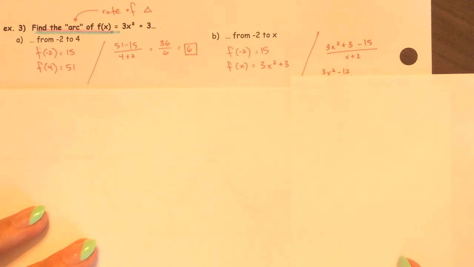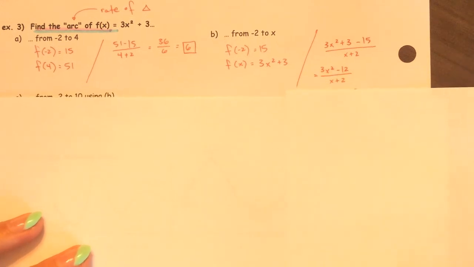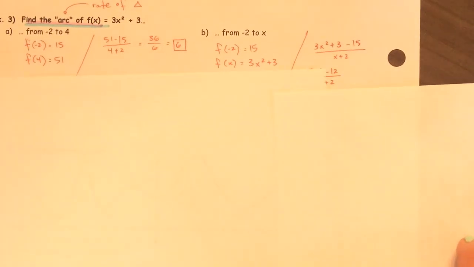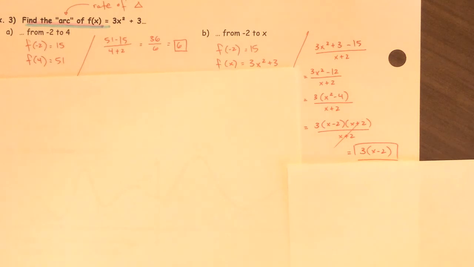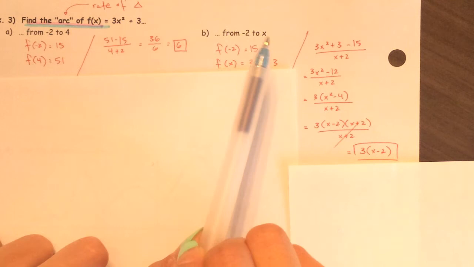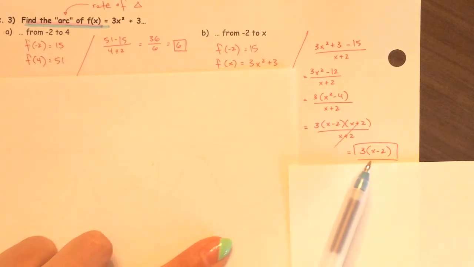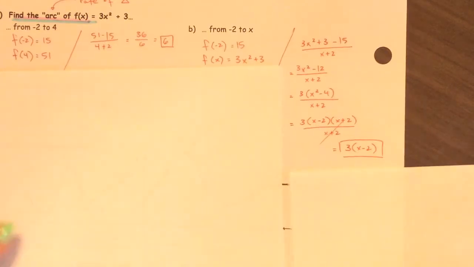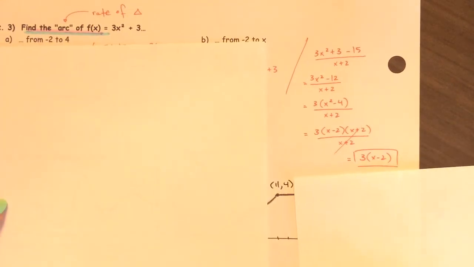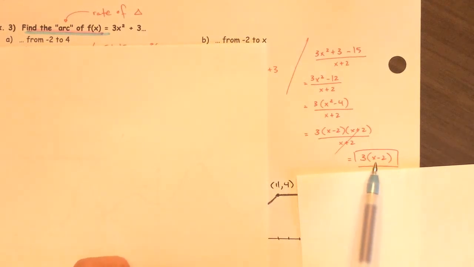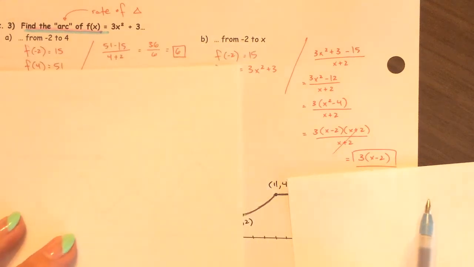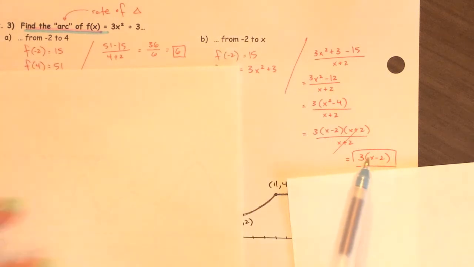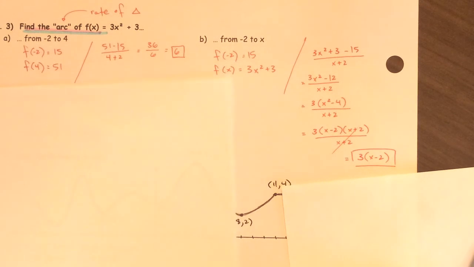And then you clean it up a little bit, and then you start to realize some things like, oh, I can keep going. So you keep going, and then you realize some more things, and then you keep going, and then you get that. So basically what this is saying is, from -2 to any point, this is going to be your slope. Like right here, from -2 to 4, I'm going to cover this part. From -2 to 4, we did the problem, I know. But let's plug in a 4. So 4 is our x, right? Let's plug in a 4. 4 minus 2 is 2. 2 times 3 is 6. So this formula for slope gives me my slope from -2 to any number, which is really nice to have.